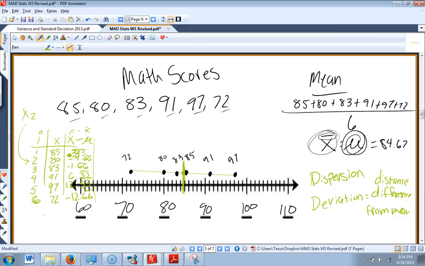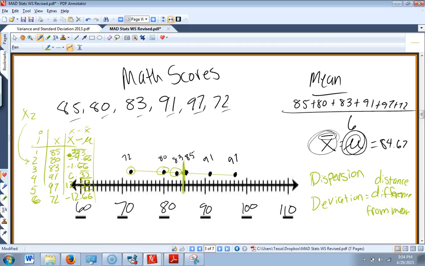What you'll notice is that all the things that were under the mean are going to have negative deviations. And what that means is those data points are less than the mean. So the data point minus the mean is going to give you a negative distance. So it's below the mean, and anything with a positive sign is between the mean and positive infinity.